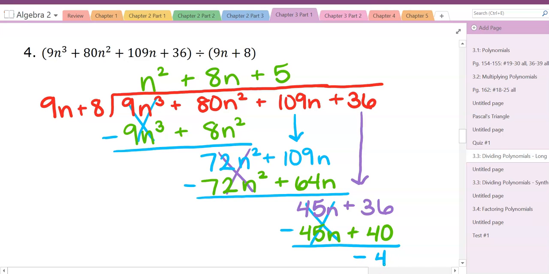And that's your remainder, because I don't have any other pieces left for me to drop down to try to divide one more time. And also, up in my answer so far, I'm ending with a 5. It doesn't have any letters, so there's nothing left for me to do. Now, for my remainder on this one, since it's negative 4, instead of writing plus, like I did on those last ones with remainders, I am going to write minus, because it's a negative number. And I'm going to put 4 on top of what goes on the bottom. Good, 9n plus 8. So this up here is your answer.